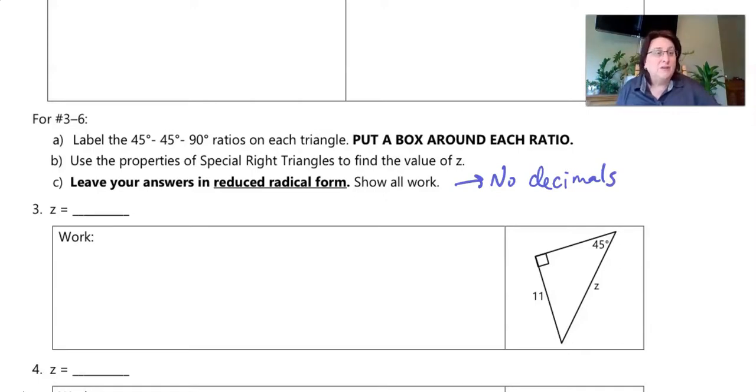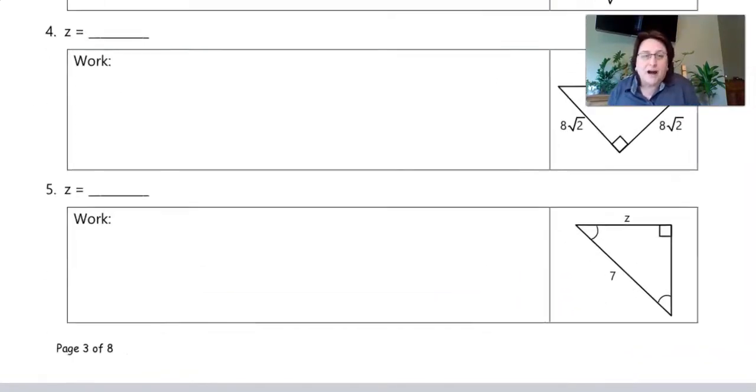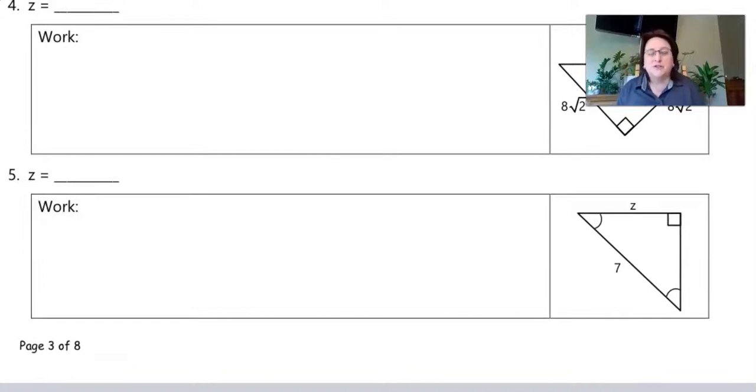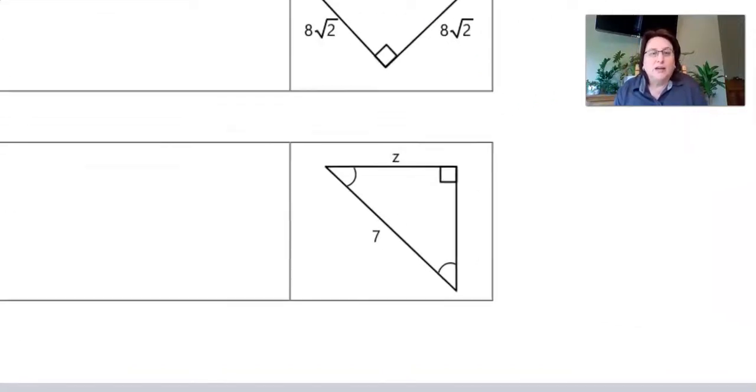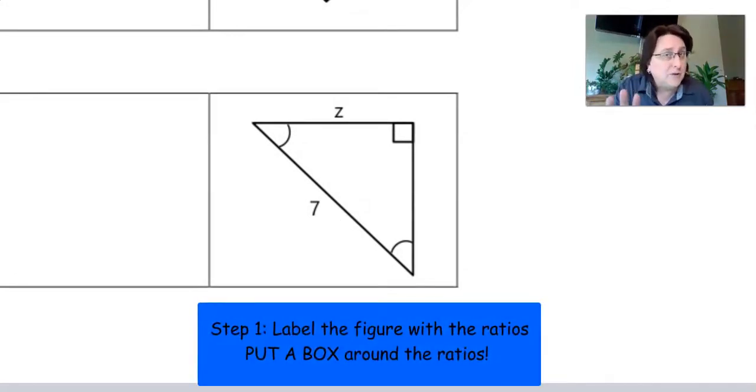Okay, so let's go down and look at number 5. All right, so let me scroll on down. Number 5, I'll make it nice and big right here. So we're going to solve for z. Looking at your figure, the very first thing we're going to do is label the picture. This has one congruent angle here, one congruent angle here, that means it is isosceles because we have two congruent angles, which means we're going to have two congruent sides. Each of these angles is going to be 45 degrees.